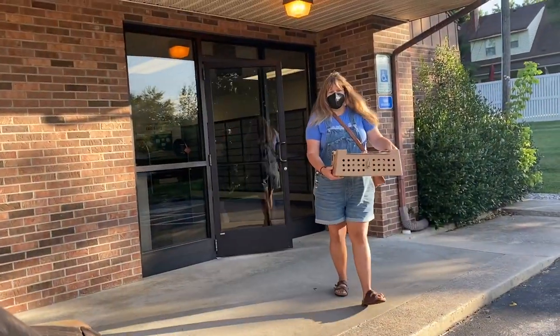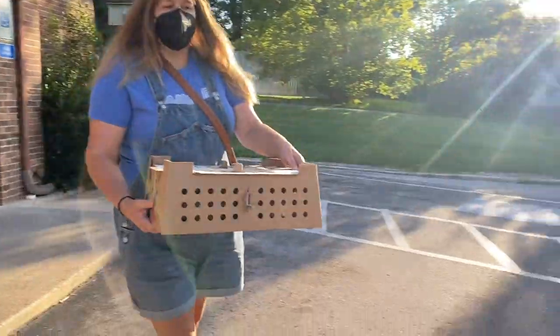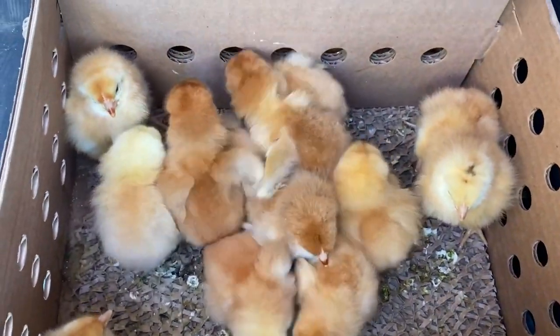Today we are going to be building a hoop coop on wheels. If you watched our video last week, you will know that we got chicks. A few months ago, we ordered chicks to come at the end of July. We ended up having to postpone that because of my ankle and a few things, but they finally came. Those are actually going to be raised for meat. That is actually a big reason why we moved out to our land — just to have better control over the meat that we're eating. In the city, you just don't have the space to do that.